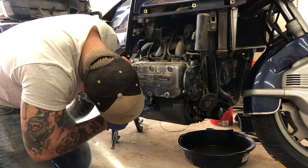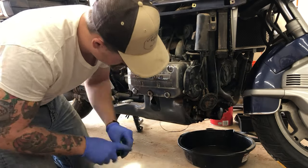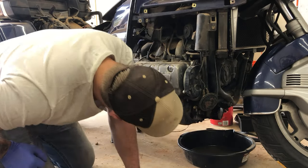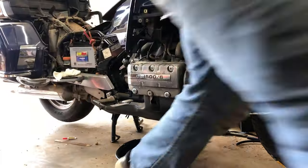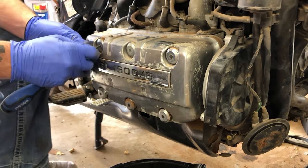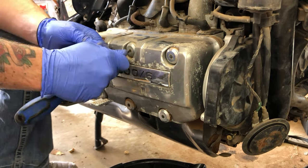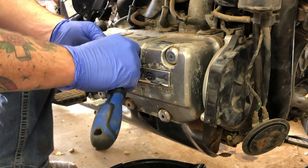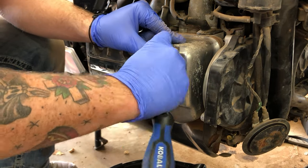I do like to put bolts back after I take something off. Just helps me keep track of where they are. On the valve cover caps, on this hex, they have little rubber grommets inside of there to protect them from getting dirt and grime and stuff. So I just use a flat blade screwdriver to take those out. I believe this was maybe a 6 millimeter.